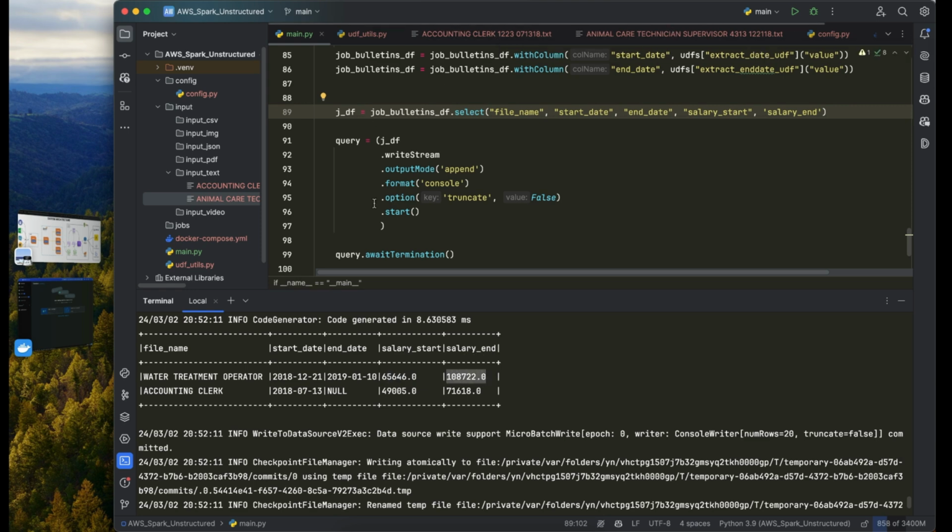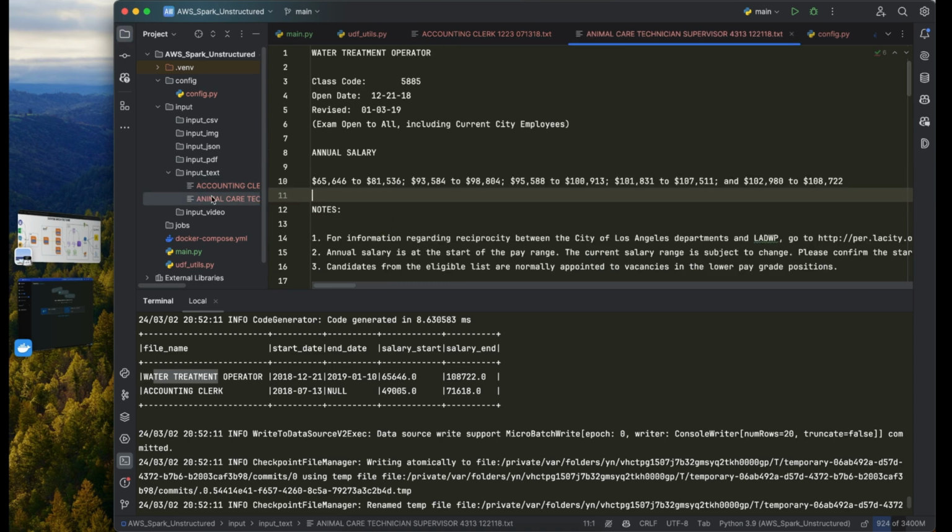This is the water treatment operator. That's accounting clerk and water treatment operator. Okay, and the minimum in this case is 65,646, and the upper bound is 108,722, something like this. You can see we are able to get this.